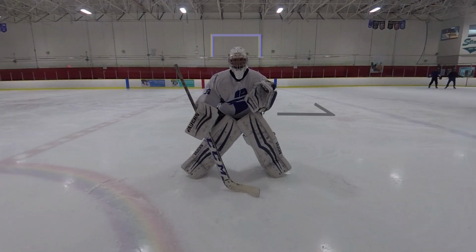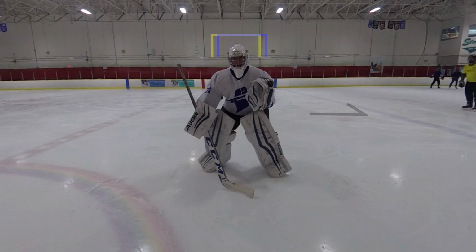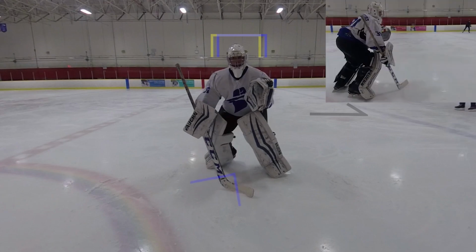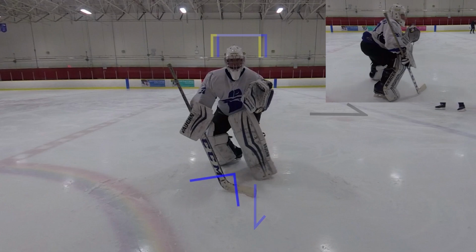The next piece of the C-cut is a subtle shift of weight onto the gliding leg. This is achieved in your shoulders and upper body and shifting them over a little. It should be enough that when you are set to C-cut, you can lift the driving leg off the ice briefly. Your gliding foot must now be pointed where you want to go or anchored in place so that you can rotate around it with the weight on the balls of your foot.